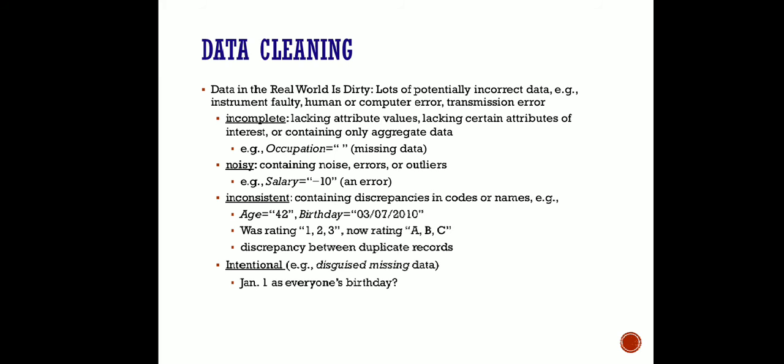Say sometimes the error in the data set may be intentional as well. Someone has put January 1st as everyone's birthday. Okay, it is not possible actually. Say we are maintaining one database, we have incorporated the date of birth there, but after that we have not collected the details from the user, and just to complete my job I have initialized the value of those fields with some arbitrary value, and it is the same for all. So I have intentionally made the mistake. So this kind of data we also come across.